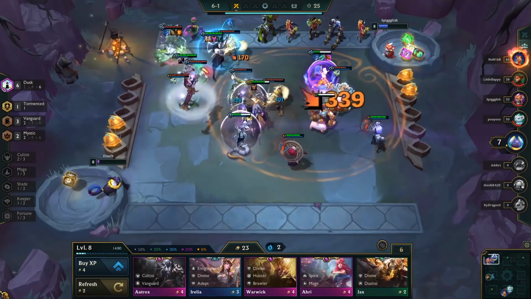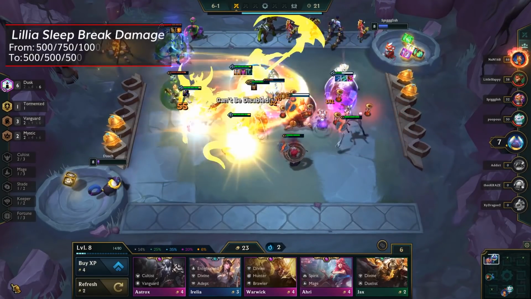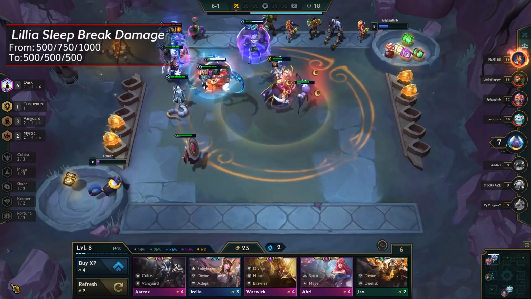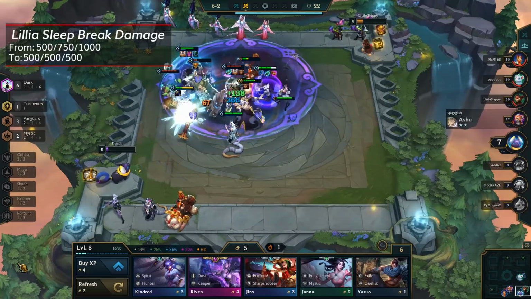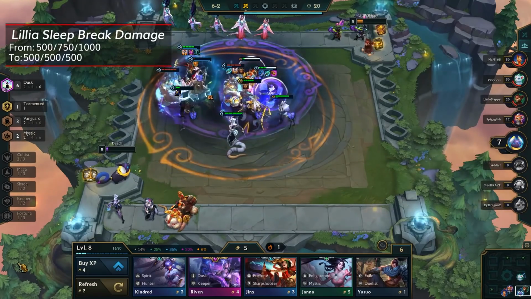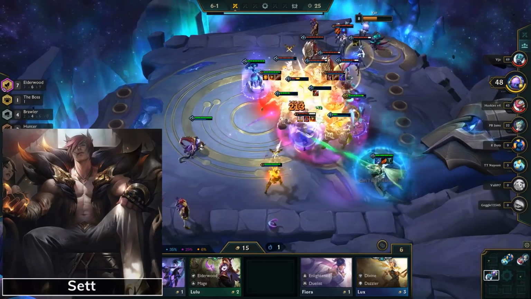Lilia continues to be an underwhelming 5-cost champion, so they're once again attempting to buff her by making the damage to break her sleep 500 across all star levels. Hopefully this makes her a viable option late game, but we may need to see more aggressive changes to her in future patches.